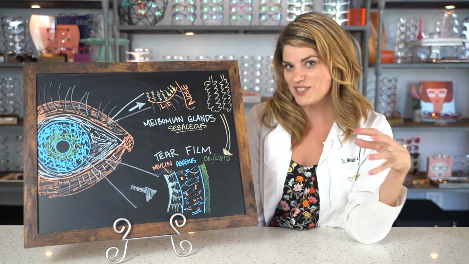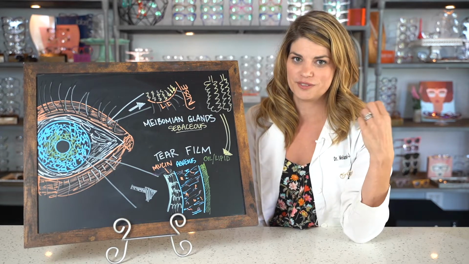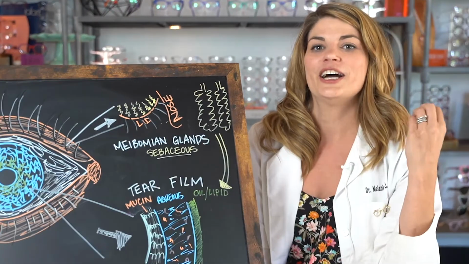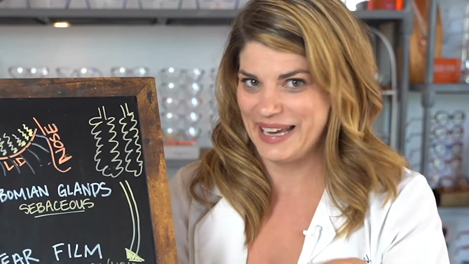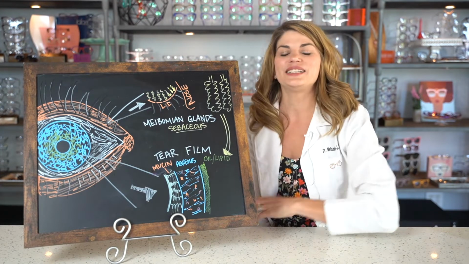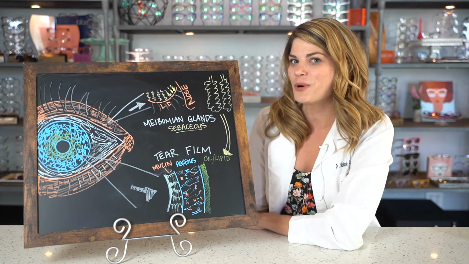And so in today's video, we're gonna actually talk about the Meibomian glands, what they are, where they are, what they do, because knowledge of the Meibomian glands is absolutely critical to knowledge of dry eye. And I talk about Meibomian glands in every other video I make. So in today's video, we're gonna demystify the Meibomian glands, and talk about why they're important to your precious little eye holes.